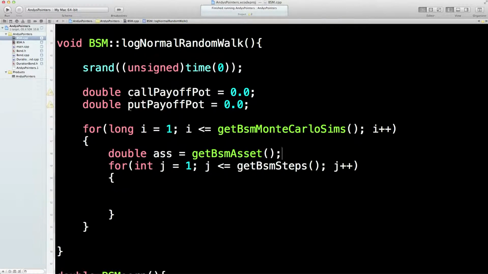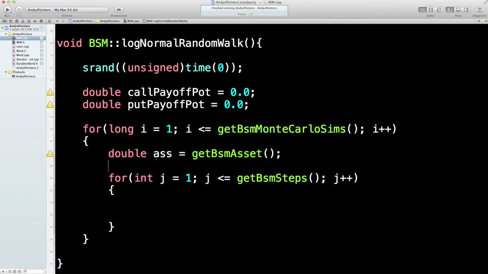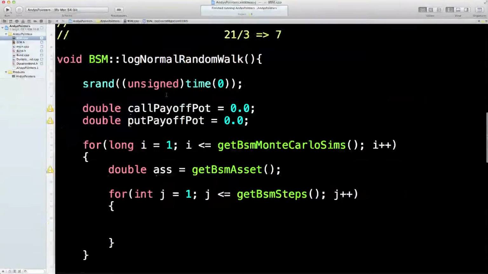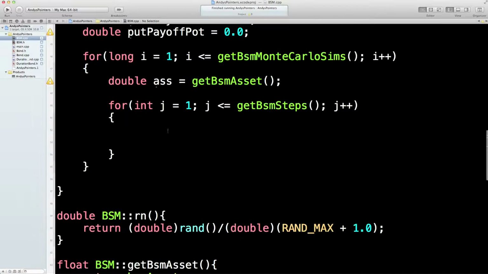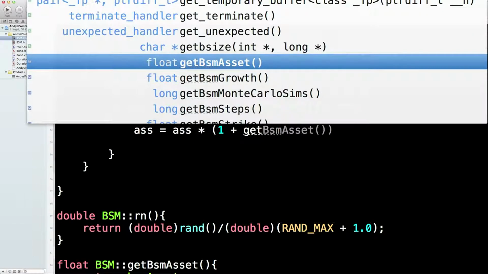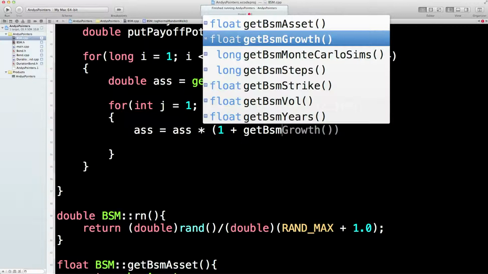So that should always be, with my inputs, 100 every time. And I'm going to change it according to something very similar to this equation, which I'll let you look up on Wikipedia, with this randomized normal thing and this square root of time in here and time in here and volatilities in various places. We are going to say this ass is going to equal ass times 1 plus the growth rate, the drift rate, the general drift rate.